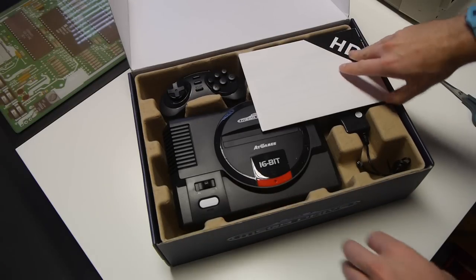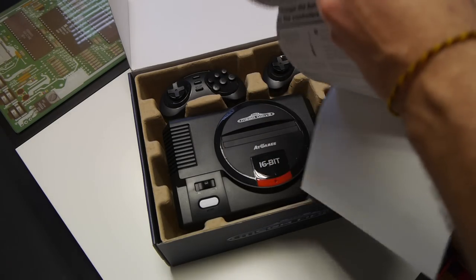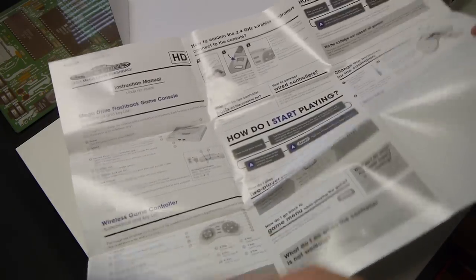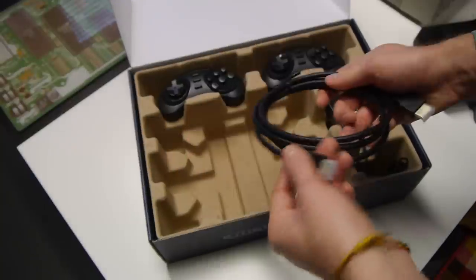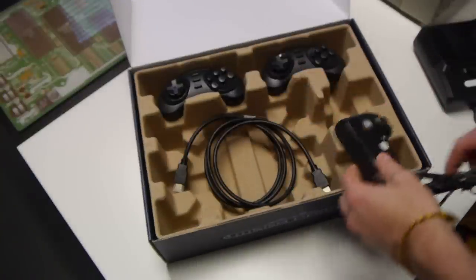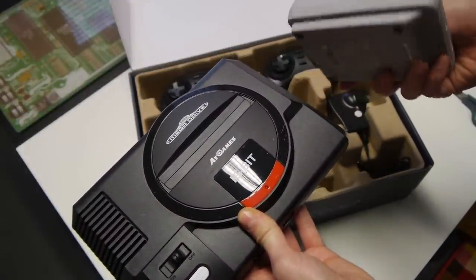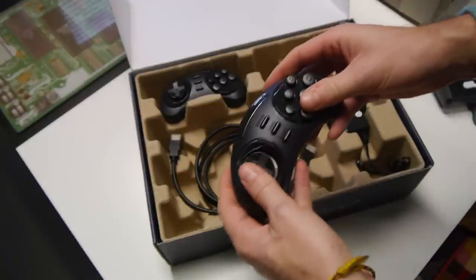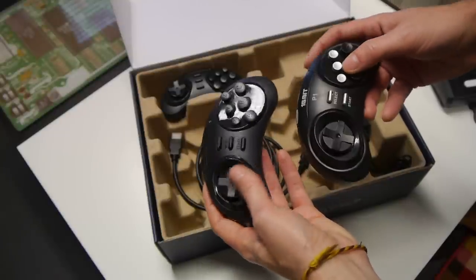ATGames have now licensed the Mega Drive's appearance, so this console looks decidedly more Mega Drive Genesis-y than their previous offerings. Inside the box — for which I paid £79.99 — we have an instruction sheet, the console, two wireless pads, an HDMI cable and a power supply. This thing isn't tiny like the SNES Mini, by the way. Side by side you can see it's still a reasonably bulky unit, although still smaller than an original Mega Drive. The controllers are very similar to the ones bundled with my Feihau Mega Drive, and feel just as shoddy.